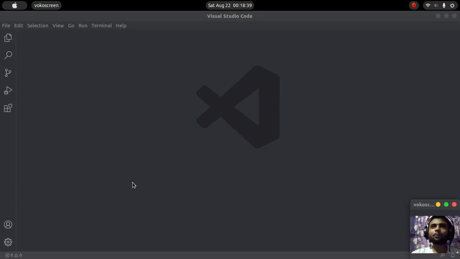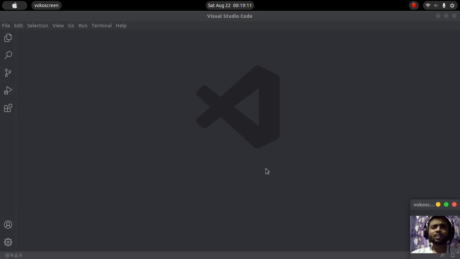Not just MobX, there are a couple of more libraries out there for state management, like Redux. I don't recommend using Redux as a beginner, because it's quite tough and it comes with a lot of boilerplate. So you just start with MobX, and as soon as you get comfortable with that, you can move ahead with other libraries like Redux and all sorts of things like that. So first start with MobX. So this is a quick intro about MobX.